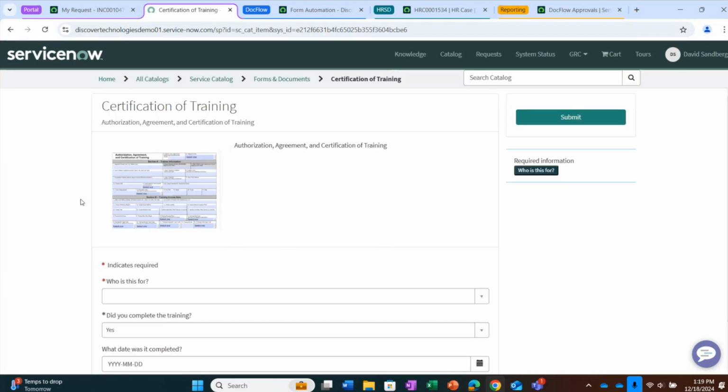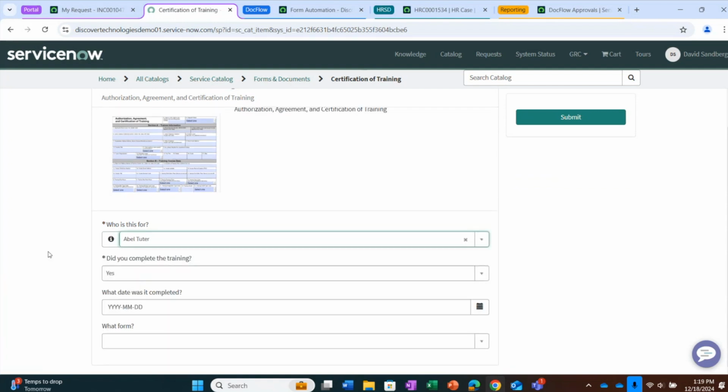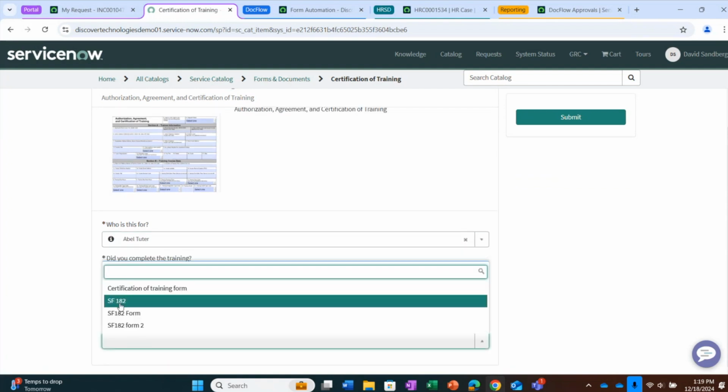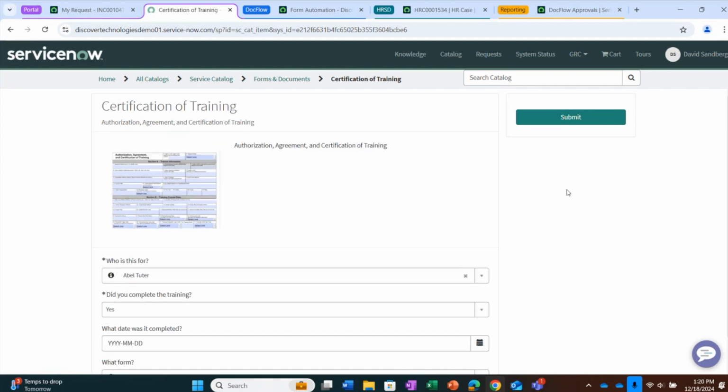So any end user would come into this portal, generate the form for themselves, in this case, what form it is, and click submit. So the two things again to note: this data already exists, so we don't have to manually add it to the form, and what form will we be routing throughout our chain of command.